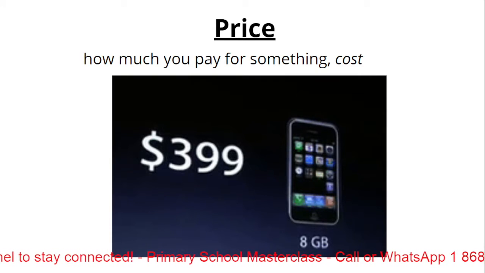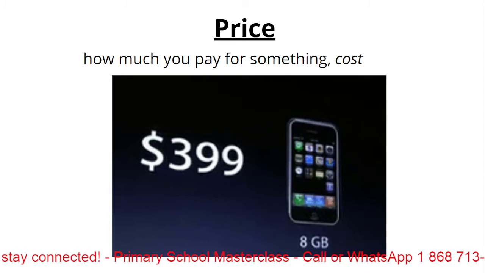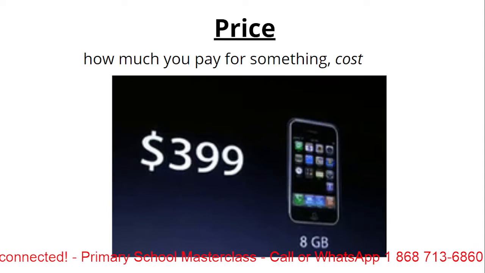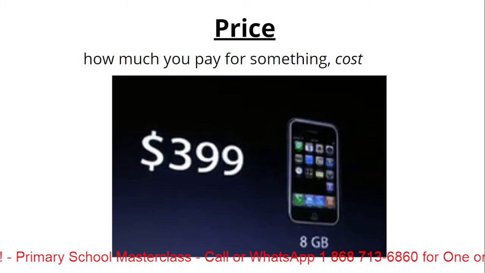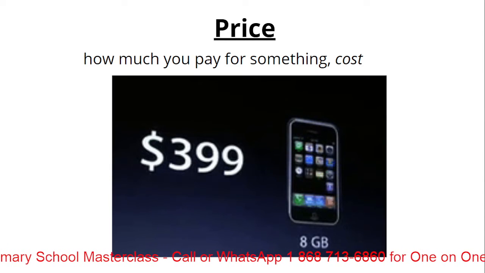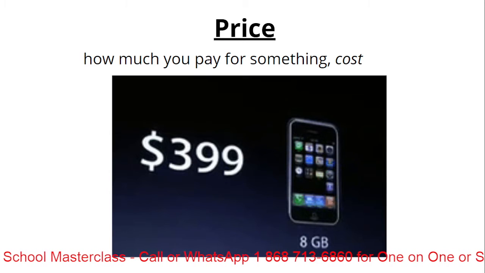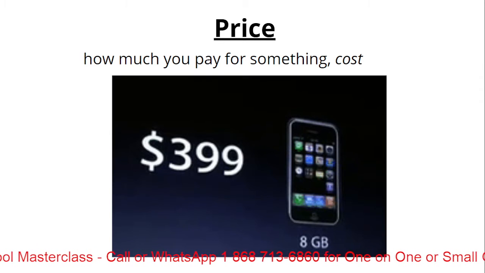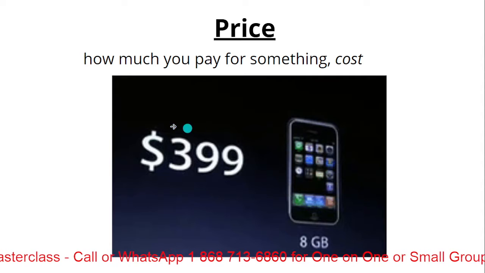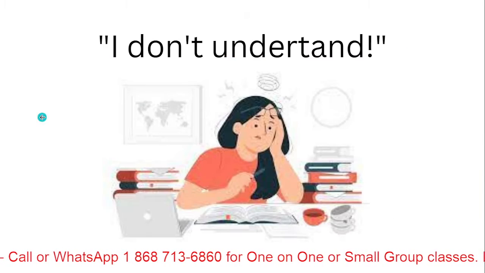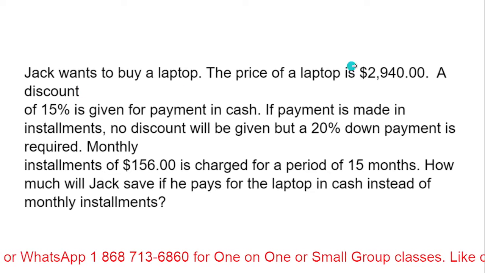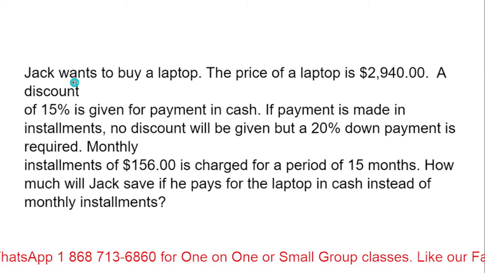It is the amount of money you would pay to get that item from the store or the grocery or the market or wherever. So that is how much you would pay as a customer, as a consumer, to whoever is selling it. And that is the amount of money you would pay. That's the price or the cost of the item. This question also gave another word. It was a discount, right?